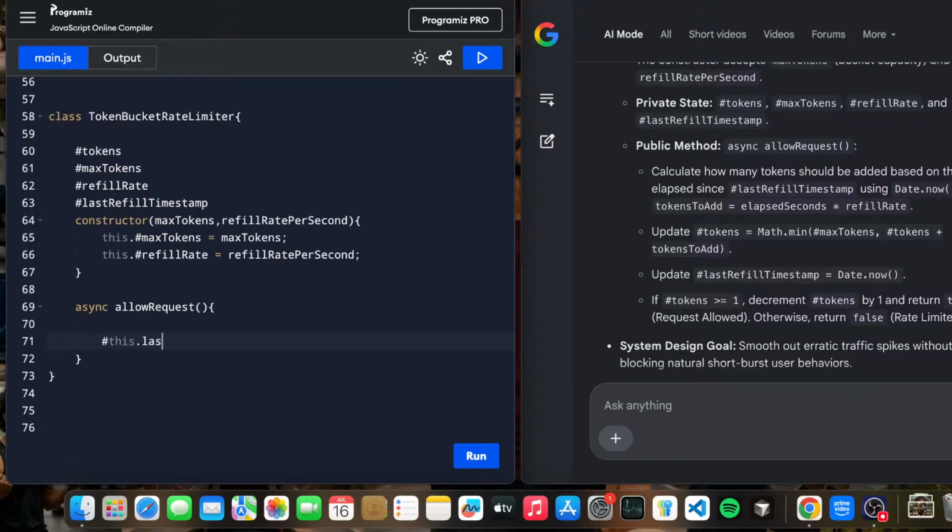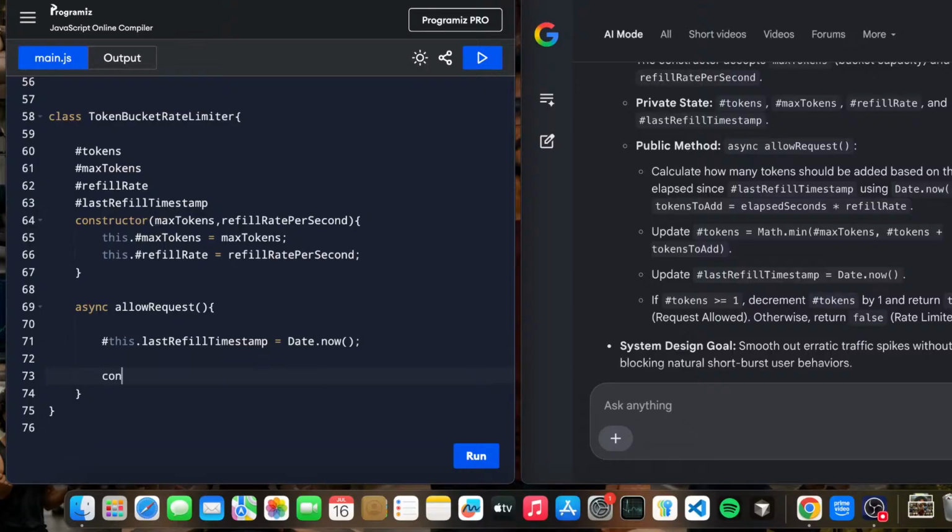this.lastRefillTimestamp equals Date.now. Date.now is the last refill timestamp, done. Apart from this, the formula is tokens to add equals elapsed seconds multiplied by refill rate.